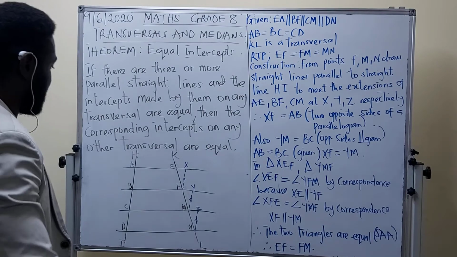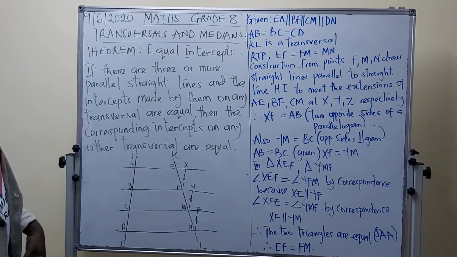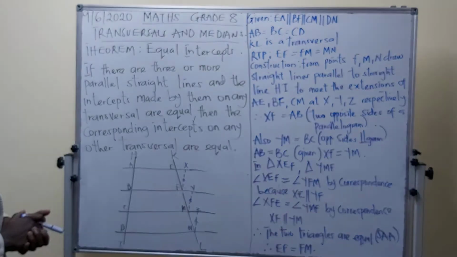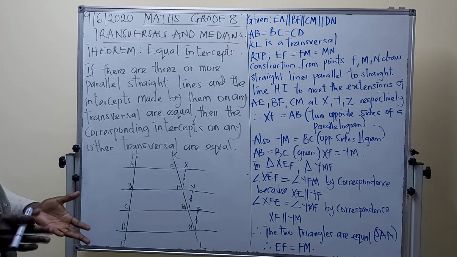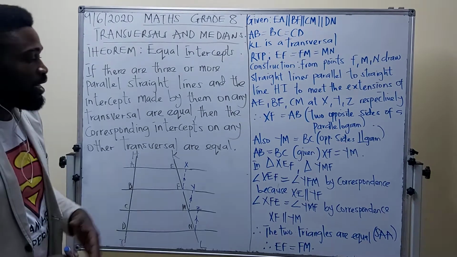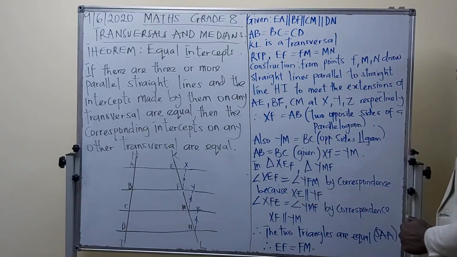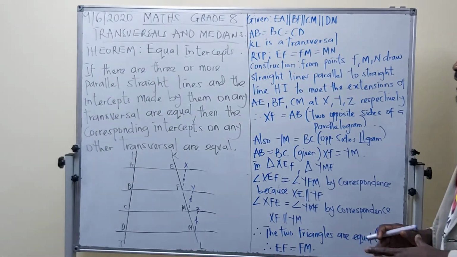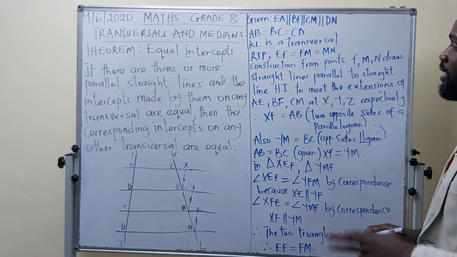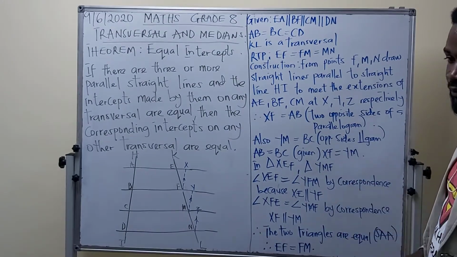So now we have the whole proof on the board. Then we'll be explaining one after the other why this is equal to this, this is parallel to this, and why this is this and why that is that. I've always told you, when you have anything that has got to do with proof, it is very, very important that you understand first what is required of you to prove.